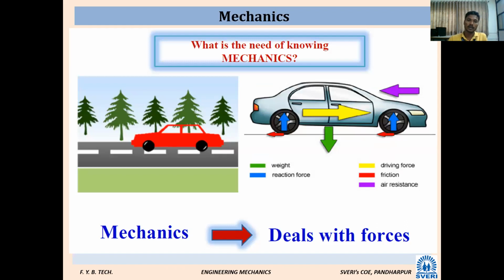When will mechanics come into the picture? An example was shown. Though we feel a car is just moving on the road, a number of forces we have discussed will come into picture. In the last lecture I told all the forces: the weight of the car, the air force applied on the car, the power generated by the engine which will force the car to move forward, the gravitational weight of the car which will be vertically downward, and the reaction offered by the wheels.